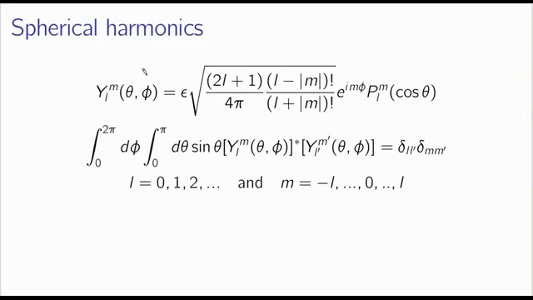It's a function of theta and phi, and if you properly normalize them, going through the normalization procedure as we would if we were trying to normalize a wave function, you end up with this sort of expression. This epsilon here, incidentally, is keeping track of signs for us. It's defined to be minus 1 to the m if m is greater than or equal to 0, and 1 if m is less than 0. So it's just keeping track of signs. There's nothing magical about this epsilon.